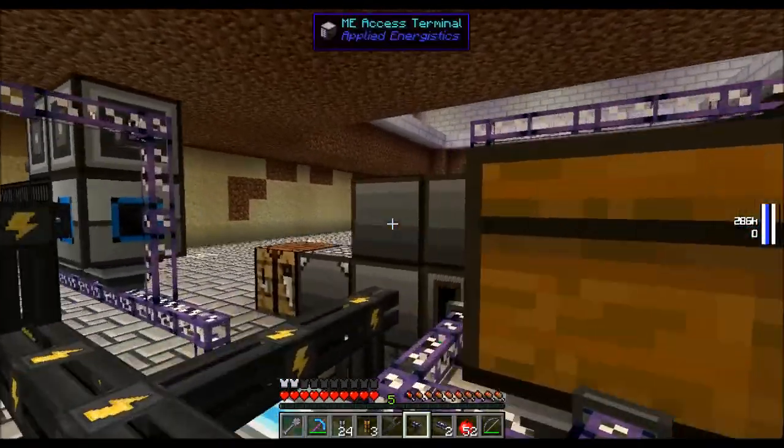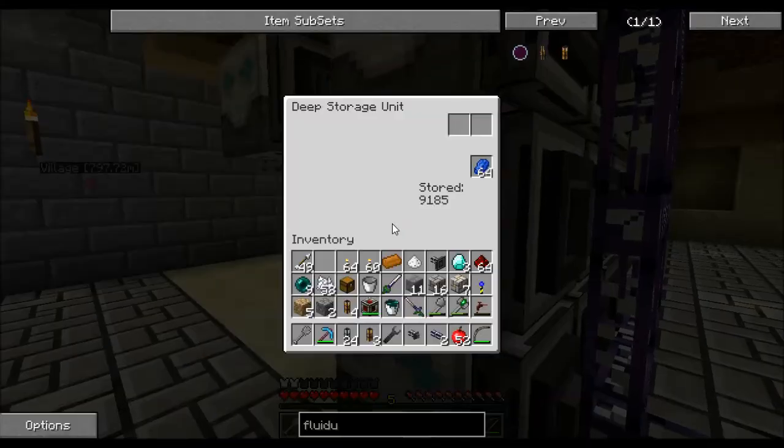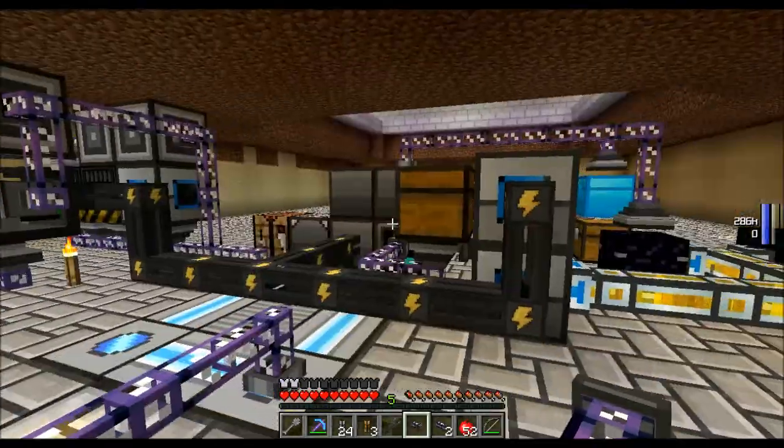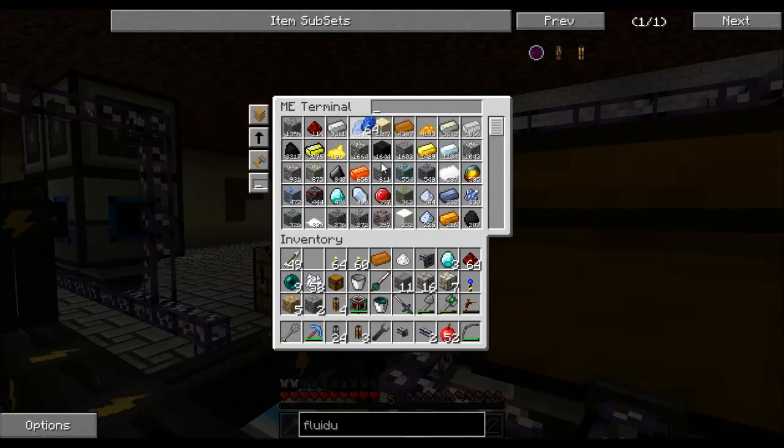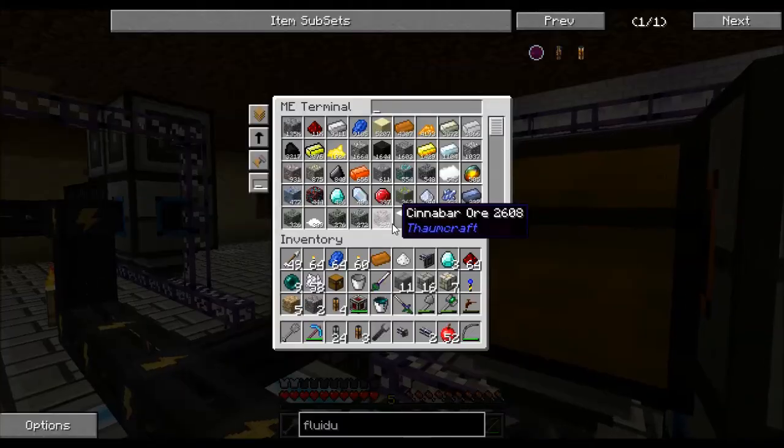If I pull it out of here, so I pull out a stack and I put it back, I'm still going to see, well, let's see what happens. 9, this is behaving irregularly. 9-1.